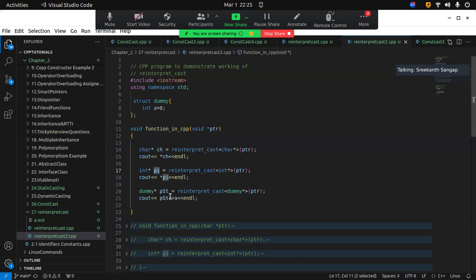Now the third one is again a reinterpret_cast of a dummy. The structure to structure, it is matching, and you are printing the variable out of it. Now let's see what happens if you make this a character.